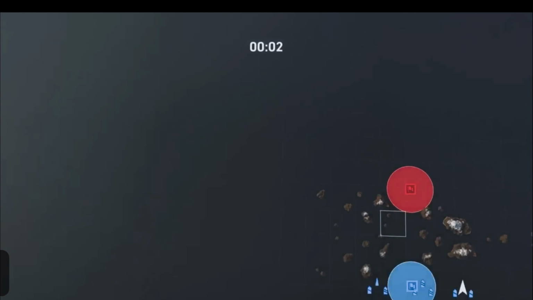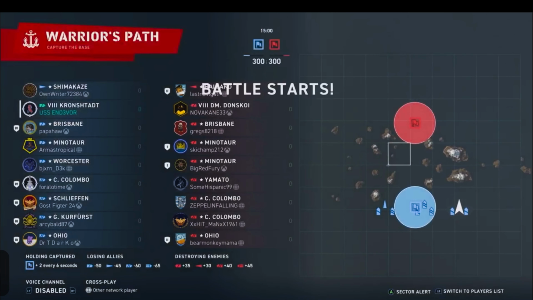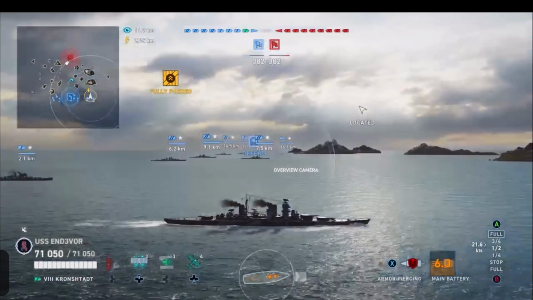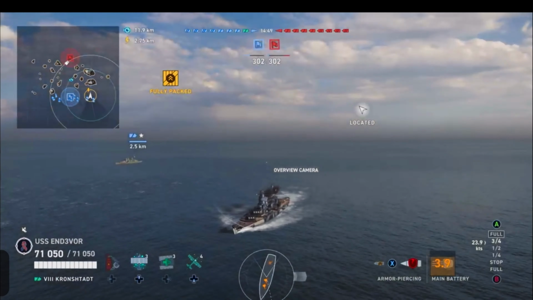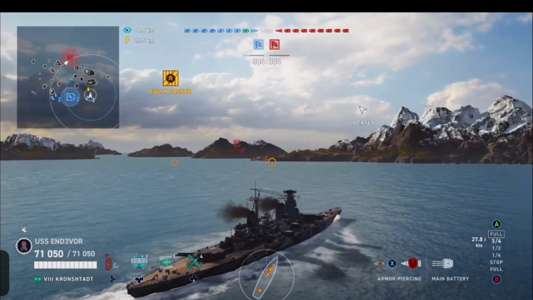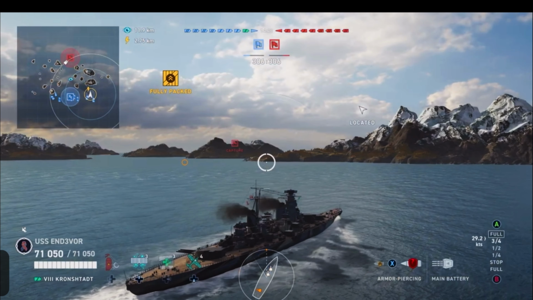Alrighty, captains. Here we are on the map Warrior's Path. Unfortunately, it's a capture the base mode. I never like these modes, but we're going to do the best that we can. And as you can see on the team, we're basically in a legendary lobby. We're one of the few tier 8s that has been sprinkled in here. So right off the rip, we're kind of at a disadvantage.